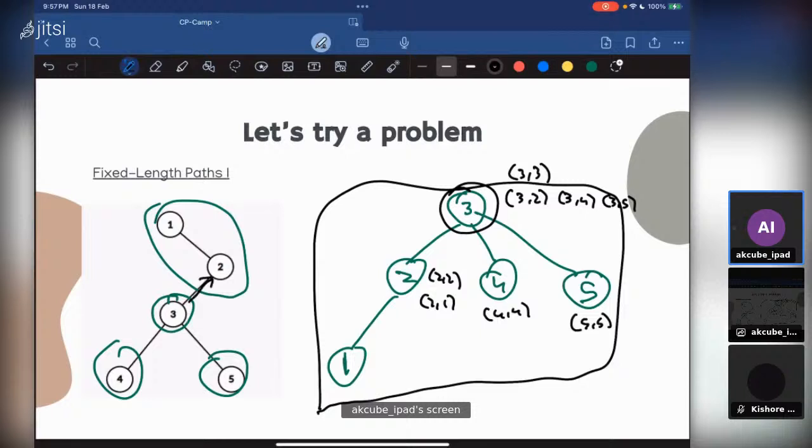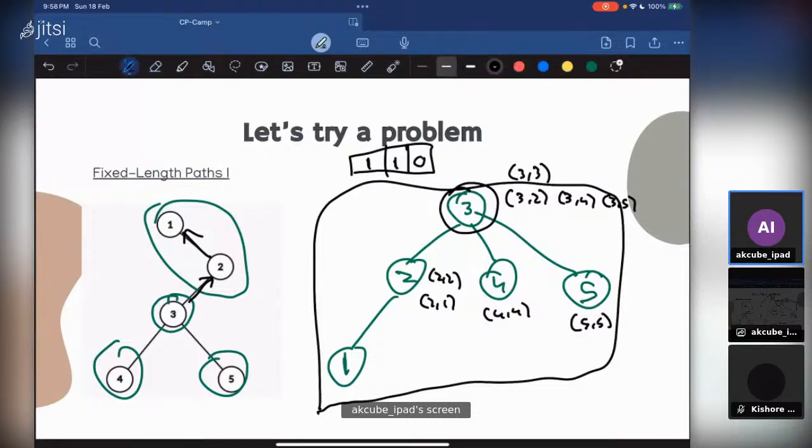So you do the DFS here, you do the DFS there. That tells you that in this particular subtree, you have some guy with length 1 and length 2, right? So probably a frequency array is enough, like length 1, length 2 is 1, 3 is 0, frequency array type thing. So when you do the DFS into 4, you have now discovered that there exists one guy over here with length 1, right?